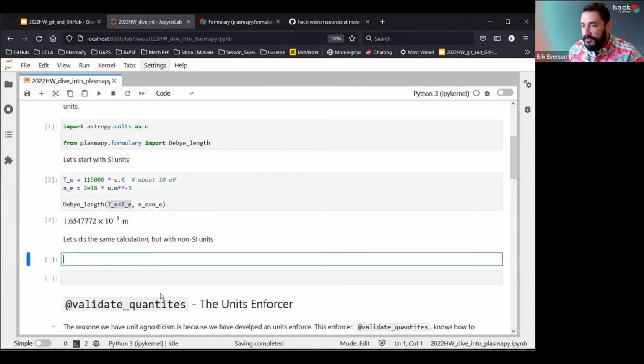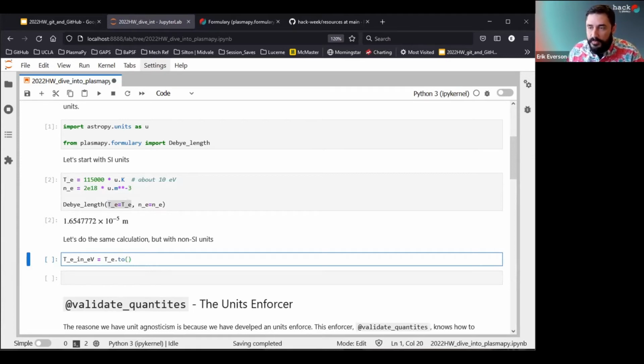All right, so let's do the same calculation, but let's do it in a different set of units. So let's define a new variable T_e, and let's actually put this T_e in eV, so in electron volts. So we've got T_e_eV equal to T_e, our previous electron temperature, and we'll do .to.